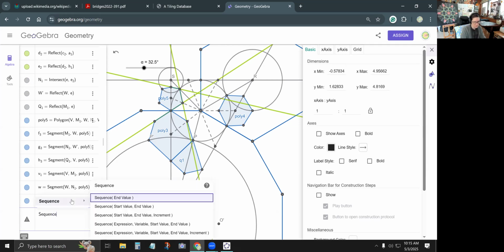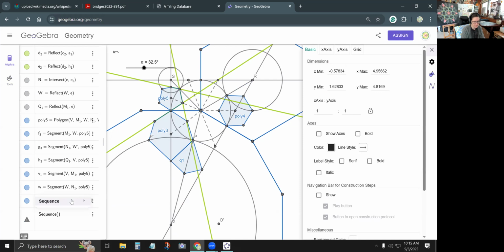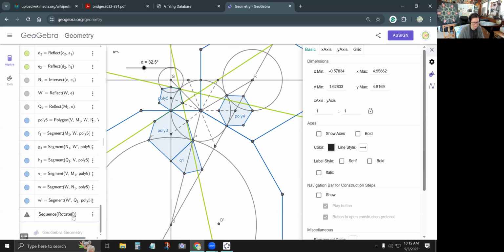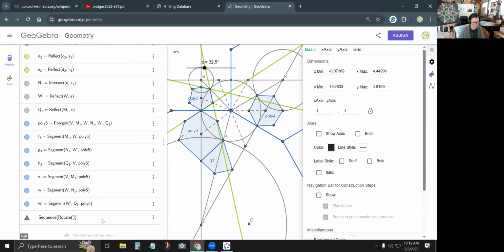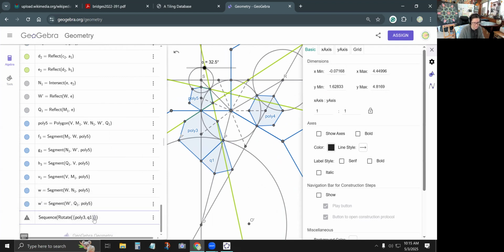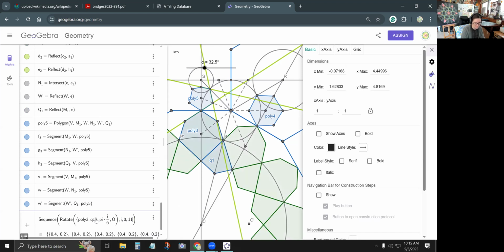So I want to sequence, rotate, poly 3, Q1, by pi I over 6, about O, where I varies from 0 to 11.